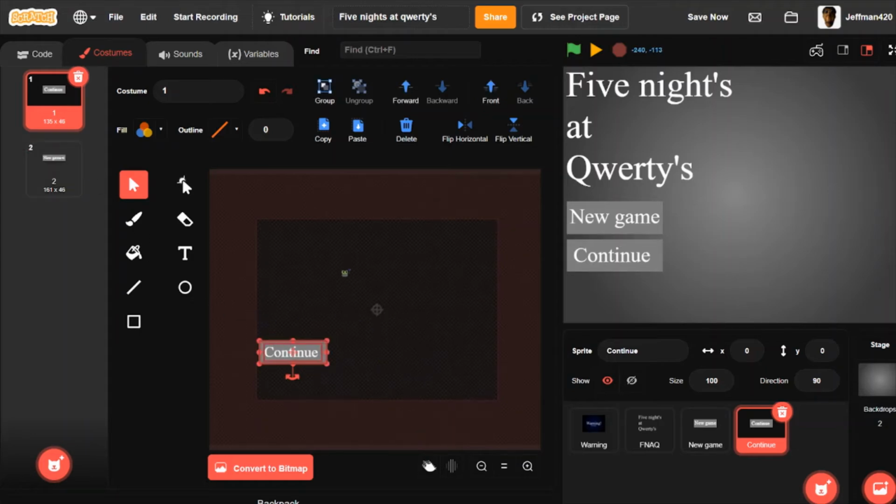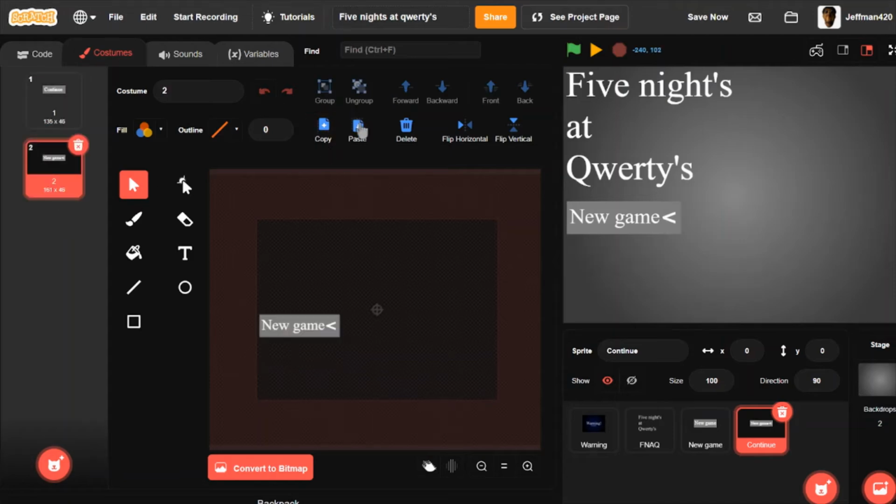And let's copy and then paste, and then let's get rid of the box, and then let's copy this and then place it here, and then let's put it underneath the continue, or over the continue.